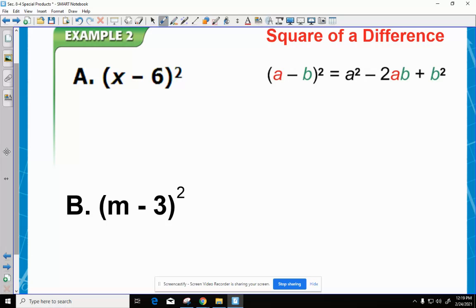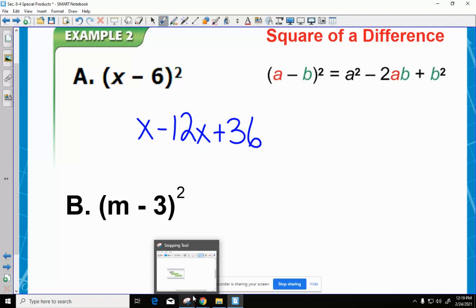Yep. Absolutely. So that first one, Ben, what do you have for an answer to the first one? Okay. Now, if I heard you correctly, that's what I wrote, but you're missing one thing. X squared. Good. Remember, that term at the beginning has to be a perfect square, x times x in this case. The end has to be a perfect square. In this case, 36 is a perfect square. And the middle is 2 of those values there, the x and the negative 6 put together.